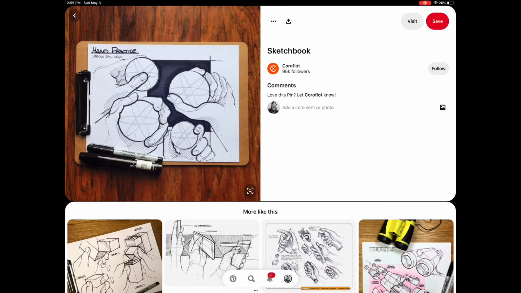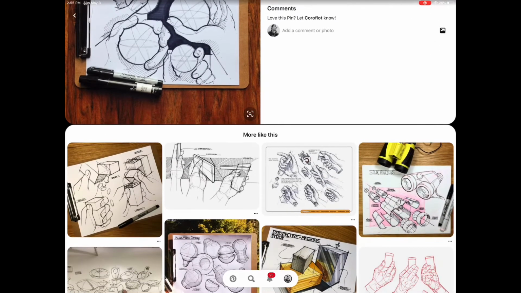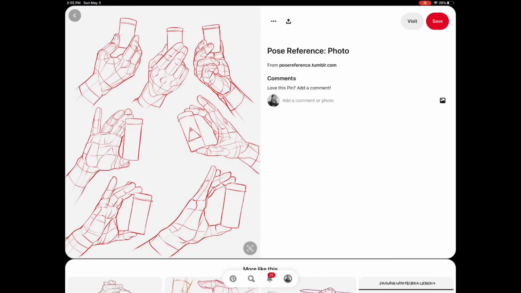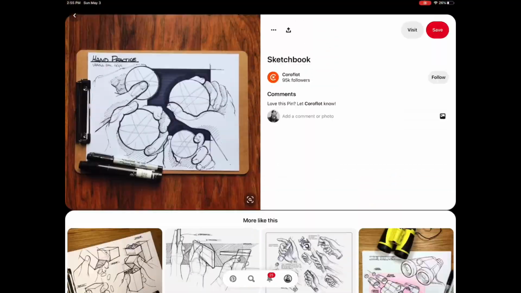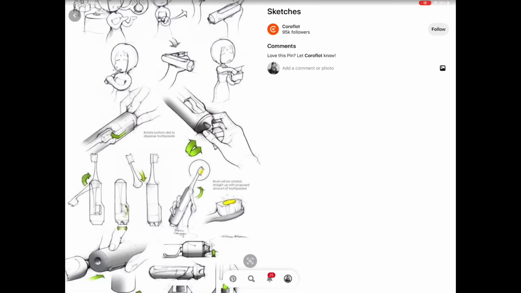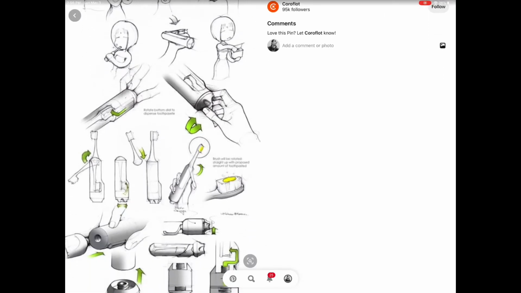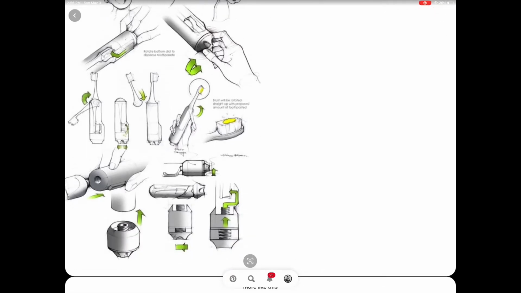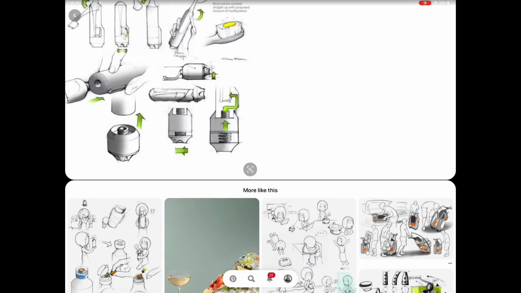Some other examples, like this is a little bit higher fidelity. They're getting into some shading and stuff, but great examples nonetheless. This is a nice one too. There's a lot of really good examples online of hands. This looks kind of complicated. We're not going to go that deep for now. Oh yeah, and there was another picture. Okay, so getting into the idea of story, of process, of communicating the functionality of something, hands can really be monumental in that effort.